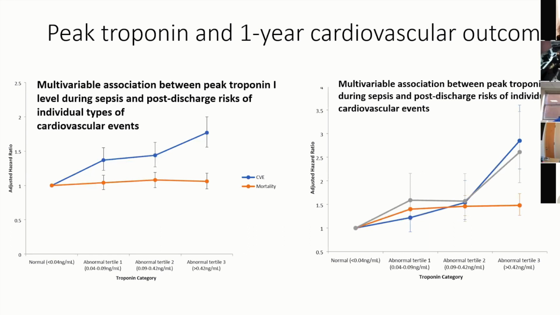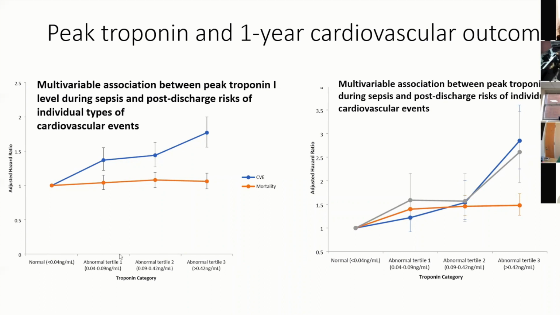Interestingly, there was a recent study that was published in the Blue Journal that was a large population study, very well done methodologically speaking, of over 14,000 patients who had sepsis and troponin measurement. And then they looked at peak troponin elevation. And they found that people with elevated peak troponin had a higher rate of cardiovascular events in the subsequent year. And that increased the higher their peak troponin was. So it's not entirely worthless for trying to identify whether or not someone has a worse outcome. Patients who do have an elevated troponin do worse.